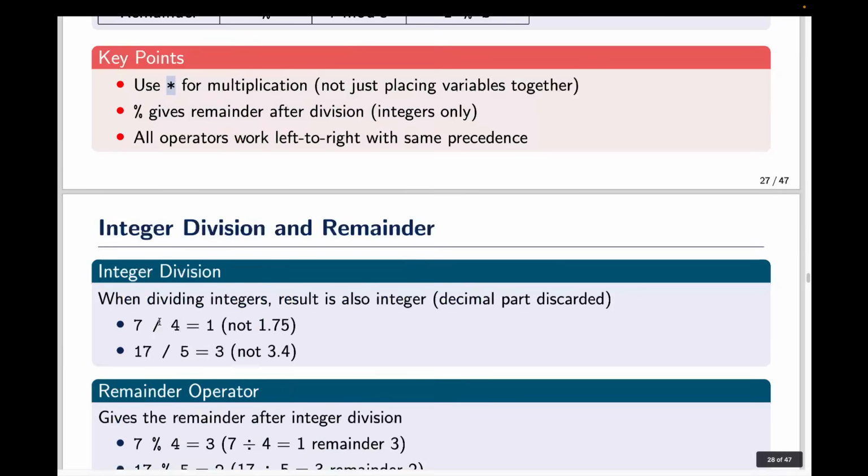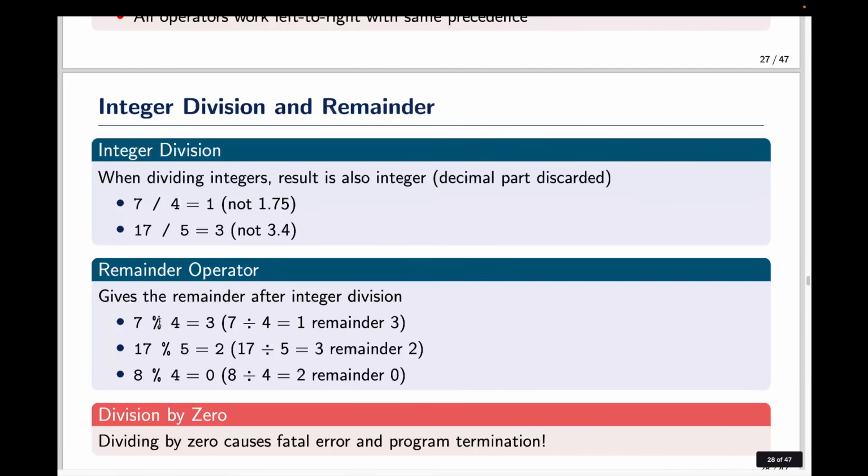We already are familiar that whenever you are going to store integers, if you have an integer 7 and you are dividing it by 4, of course the answer is just going to be 1, because the numbers are integers, they are not float. If they were float, then of course it would be 1 point something. Here it is 1.75, as you can see, but because this is an integer, that's why it's going to be 1. Similarly, the same thing goes for the remainder operator, that is actually the modulus: 7 divided by 4, the remainder is going to be equal to 3, because it's not going to fully divide, it's an integer.